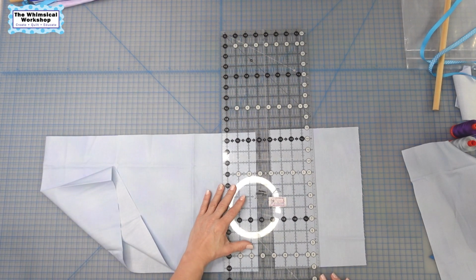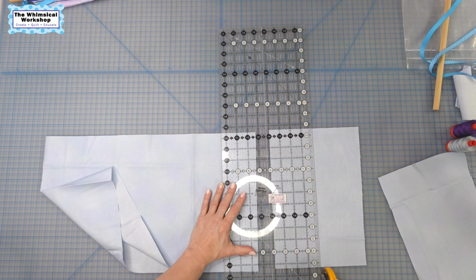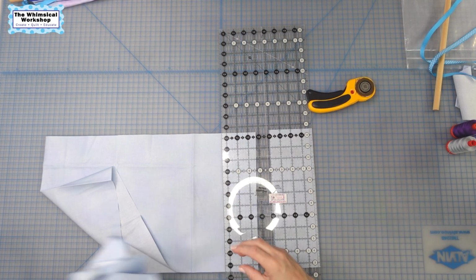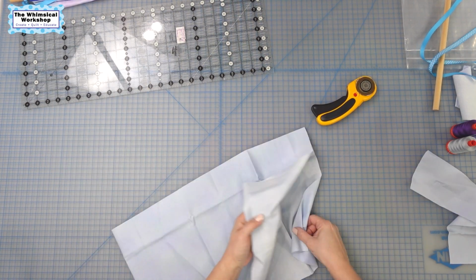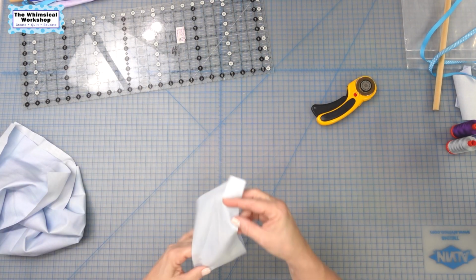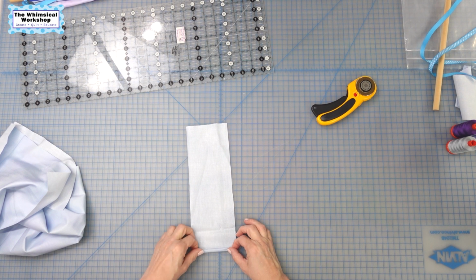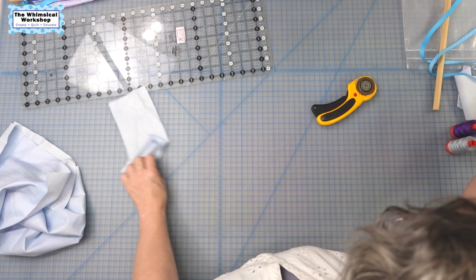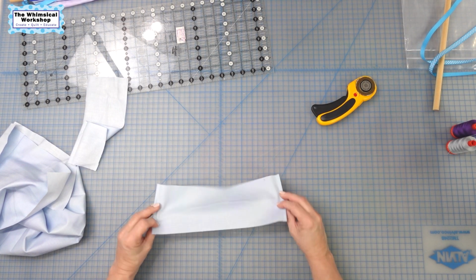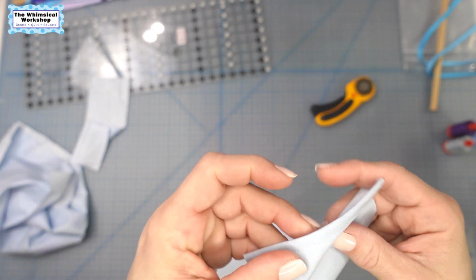And this is going to be the dowel pocket on the back of the door hanger. It's basically a glorified sleeve. So we've got that, and we've got this. First, you're going to take this over to the iron, and you're going to fold in each short edge a 1/4 inch and press it, and then what you'll end up with is this little sleeve. And then once this is stitched, you can't hardly see it, but I did stitch it.